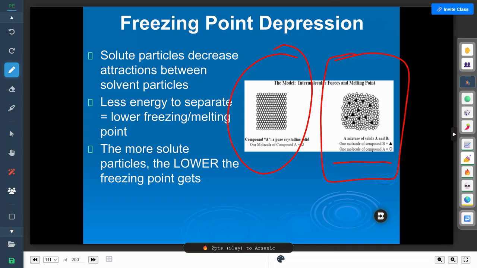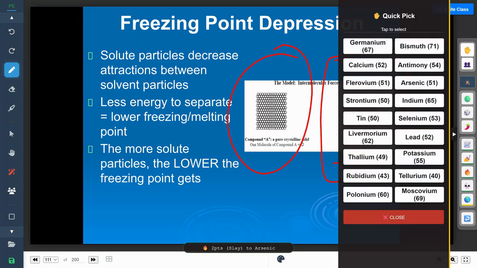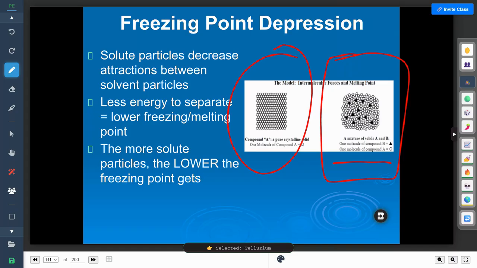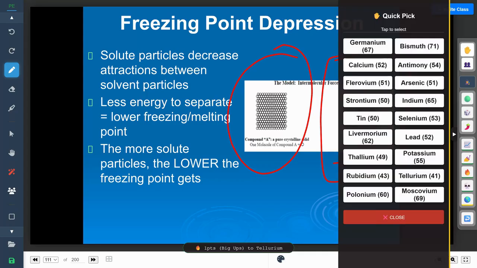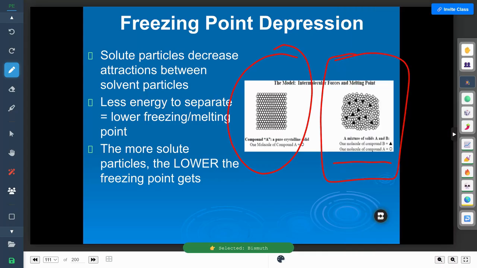Tellurium? Why don't you pass it out? What do you think? The addition of an electrolyte? No, so the electrolyte is basically, in this case, we're probably talking about the electrolyte is like the little triangles, right? That's your compound B. Good guess, though. Go back to bismuth. Let's see if you can get it this time. Would it be because compound B, since it's an ion and it breaks down, the released energy from the breaking of that ionic bond travels into compound A, which increases heat?